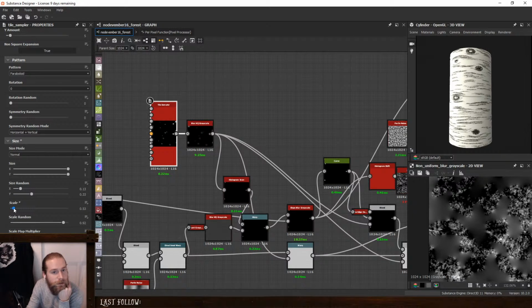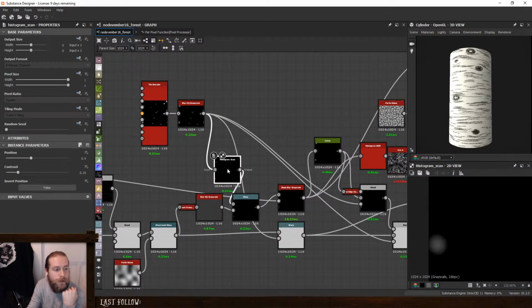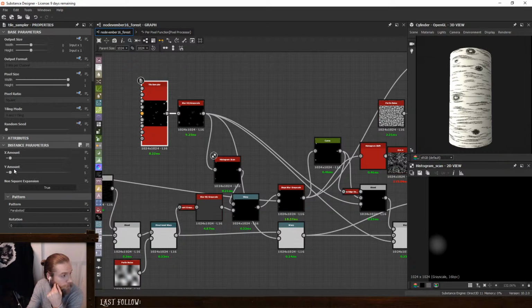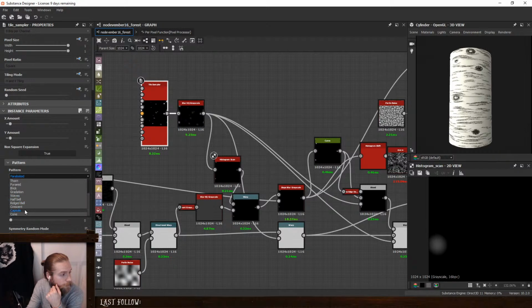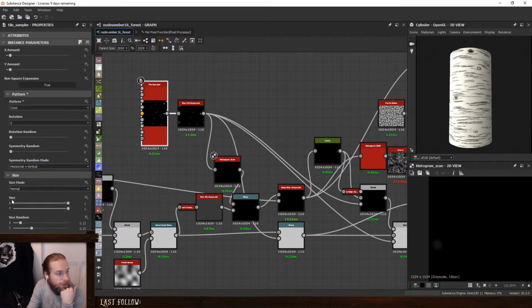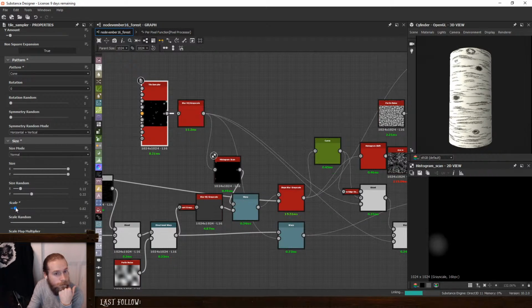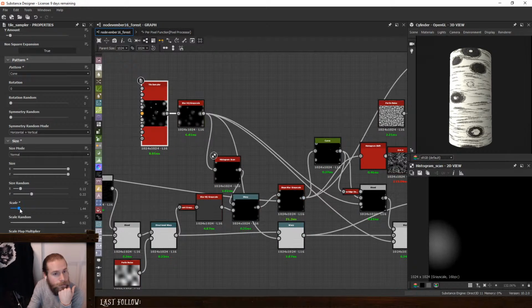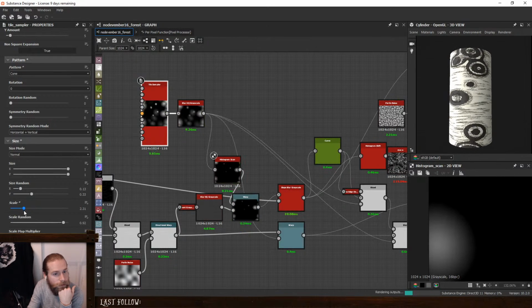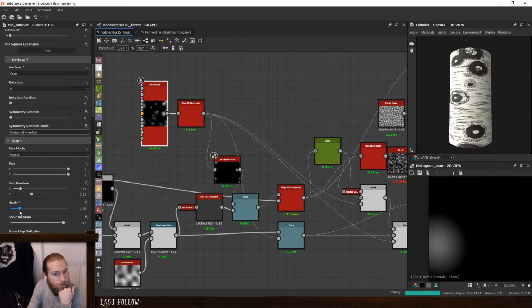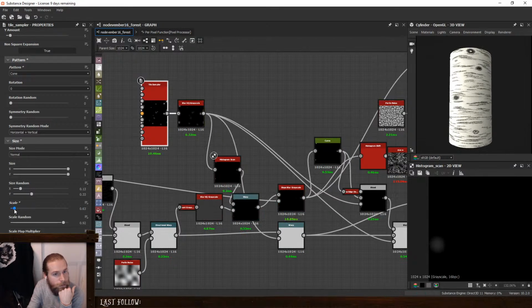They do get this kind of bullseye ring thing going on because of the way that they're shaped. Which I don't like. So when we go really large, you can see that bullseye happening.